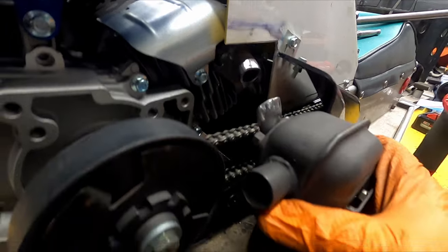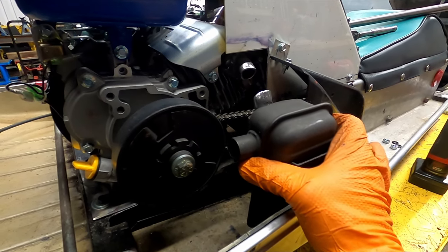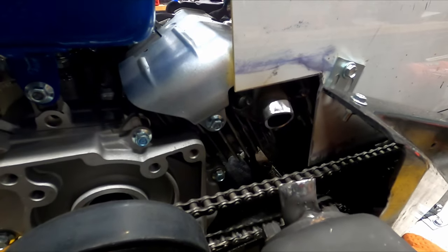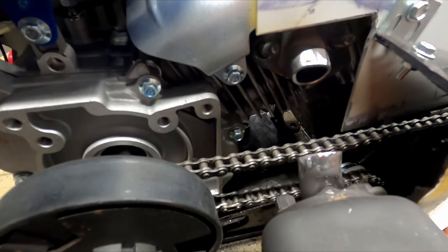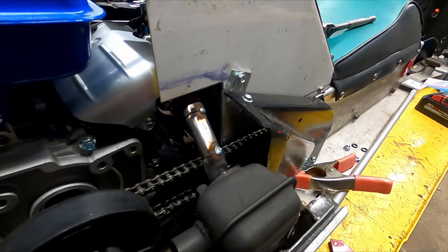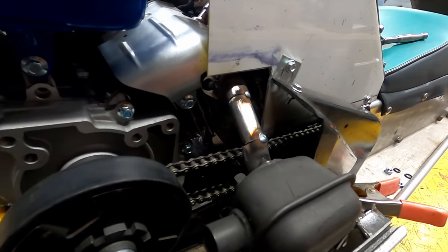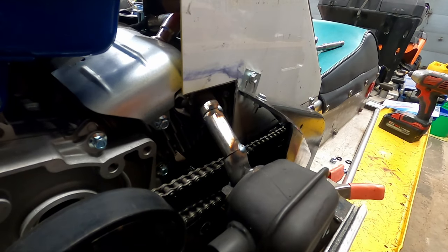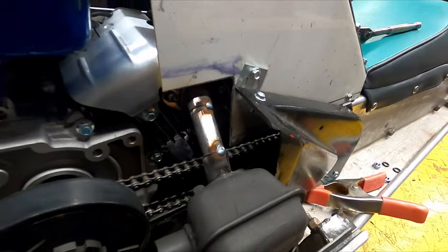All right, so I got the rough spot of where I want the exhaust, or the muffler. And I just cut the pieces to line up the angle so I can put the filler piece in between. I'll just tack it in place and show you what it looks like. Got it tacked in place. It's not the prettiest thing in the world, but it'll do the trick for this season anyways. I'll go ahead and burn through these welds and then probably throw a coat of exhaust paint on it and call it a day.